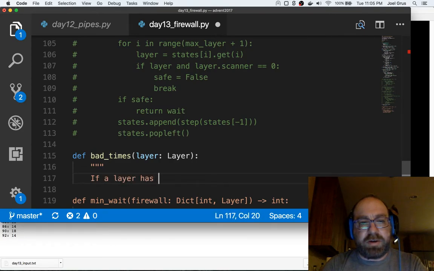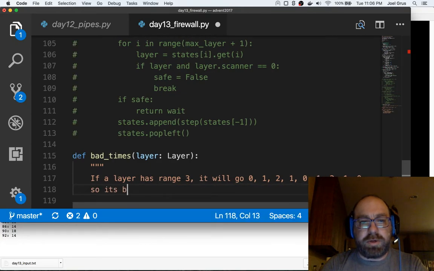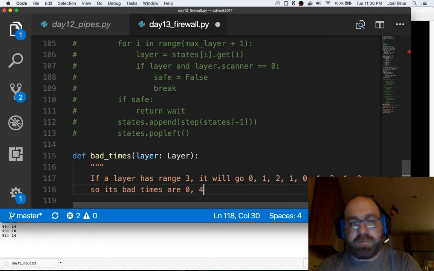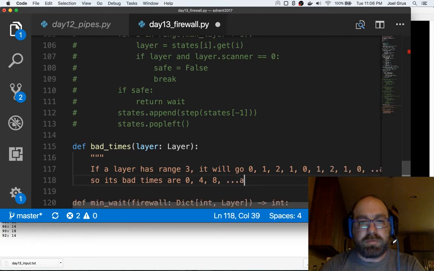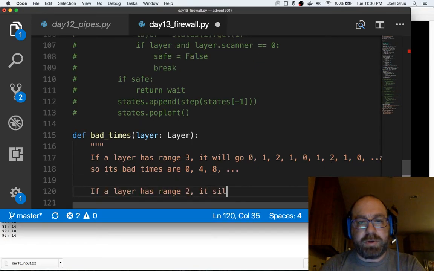if a layer has range 3, it will go 0, 1, 2, 1, 0, 1, 2, 1, 0. So its bad times are 0, 1, 2, 3, 4, 5, 6, 7, 8, and so on. If a layer has range 2, it will go 0, 1, 0, 1, 0, 1.